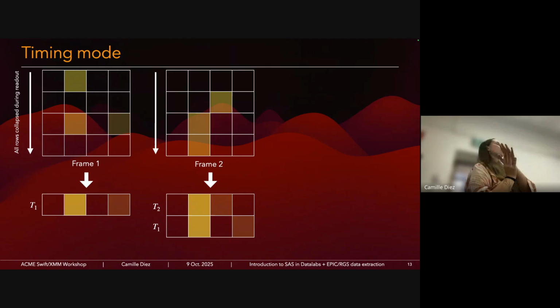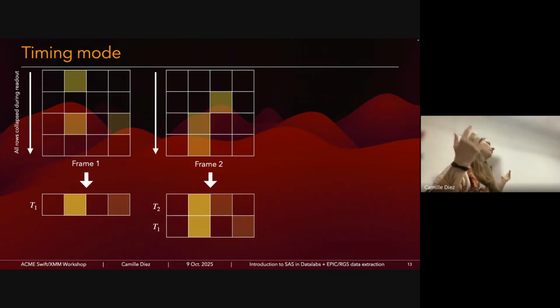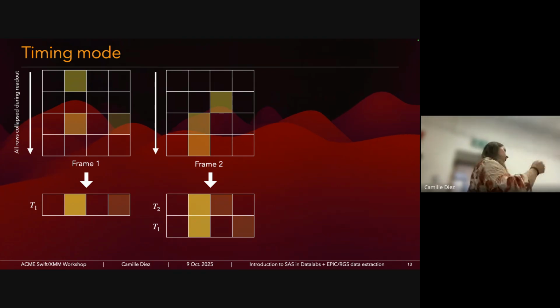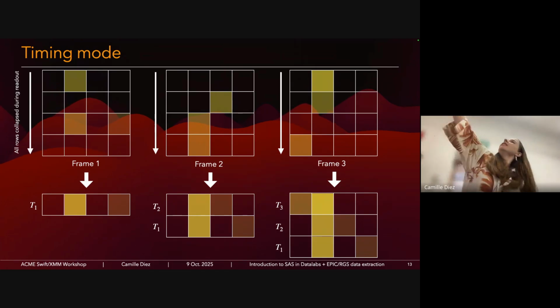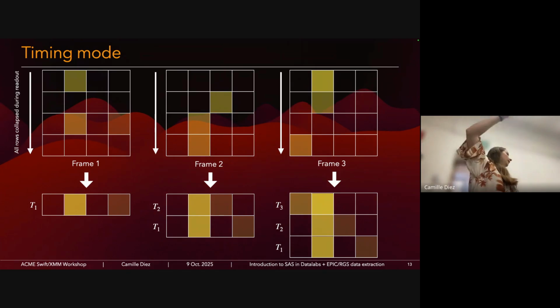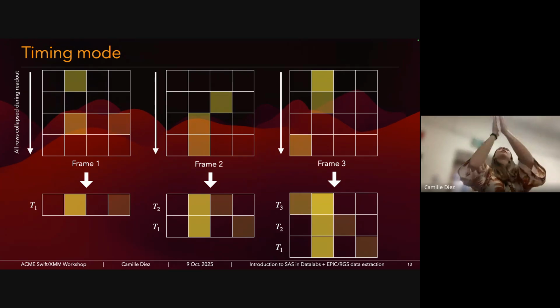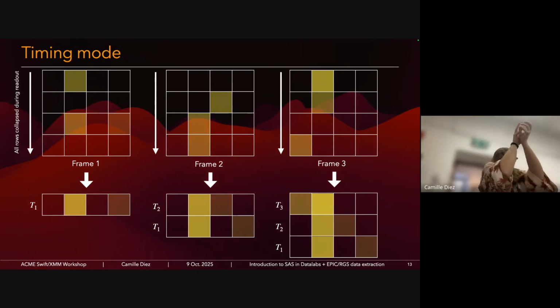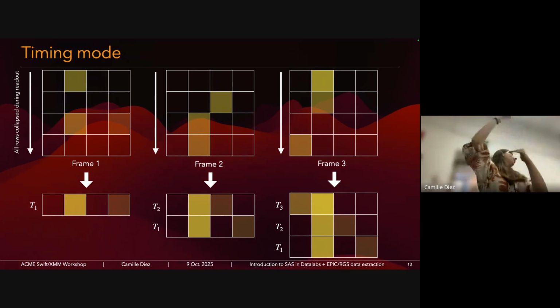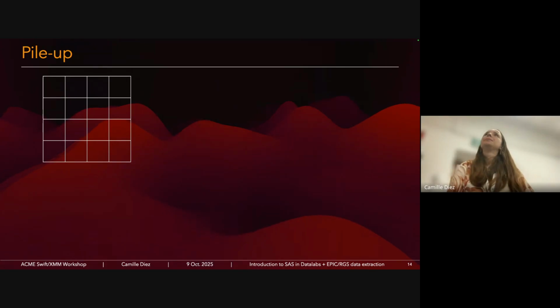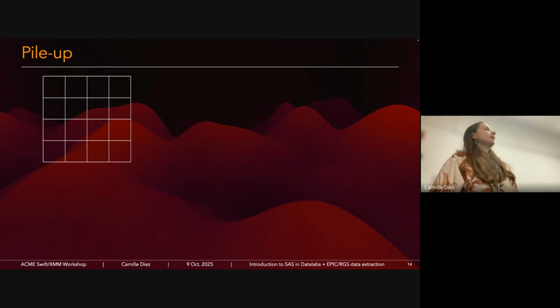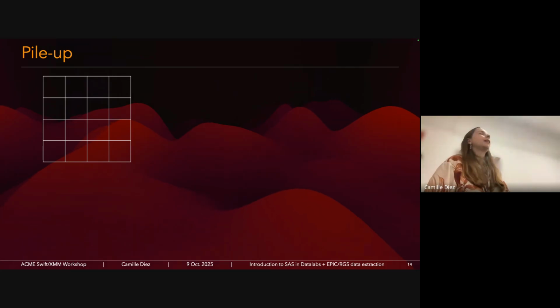So you lose the spatial information in the y-axis, which can be annoying, but you get information about the time. On the x-axis, you still have the spatial information. So here we see why it makes this long rectangular pattern: if you have a bright point source that doesn't really move, it always stays at the same place, so every time you take a frame and it is collapsed, you get this long rectangle.